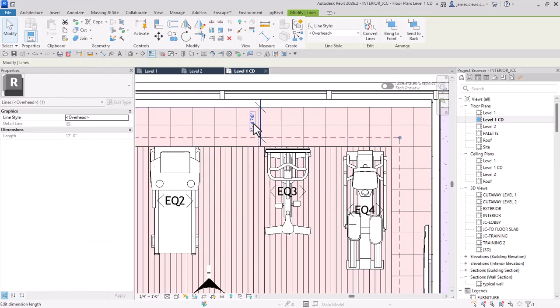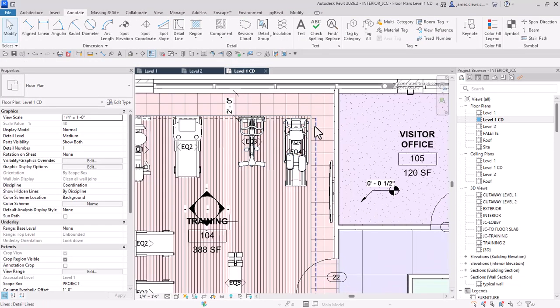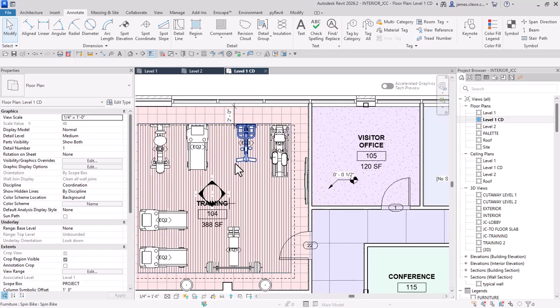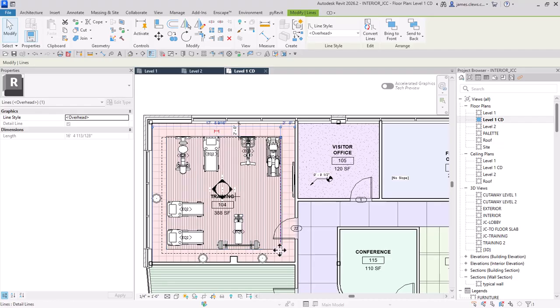So if I did 2 feet like that, I could be choosing to show stuff in my floor plan that corresponds to where my ceiling tiles are on the ceiling tile view, or the reflected ceiling plan view. So there, and maybe 2 feet there.